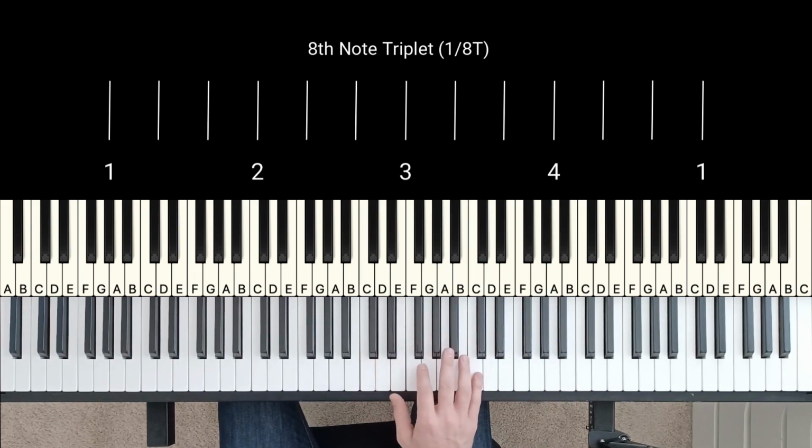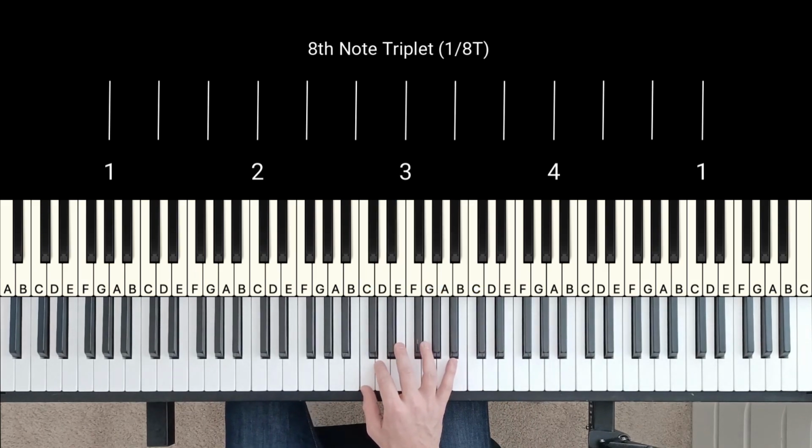Or you can go up an octave and then come back down. Or you can start at the top. Or you can just keep going, 1, 2, 3, 4, 1, 2, 3, 4, and so on. And so eighth note triplets work really well for songs that are in 4/4.